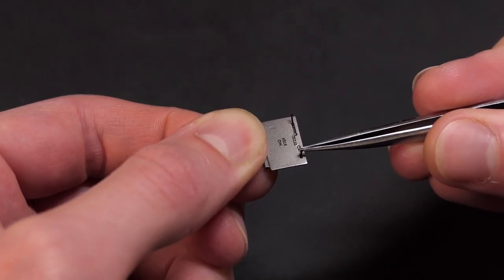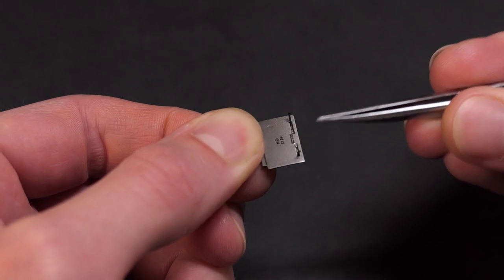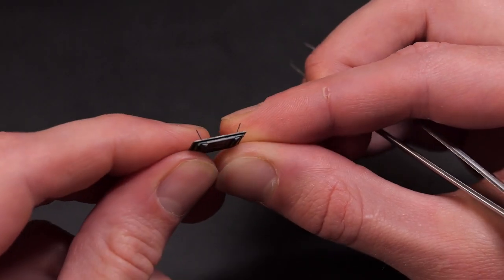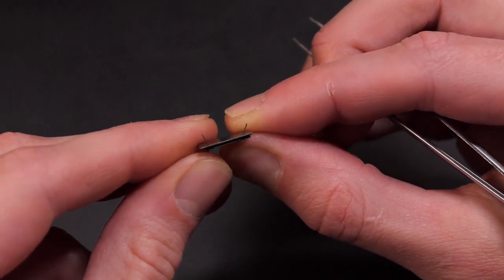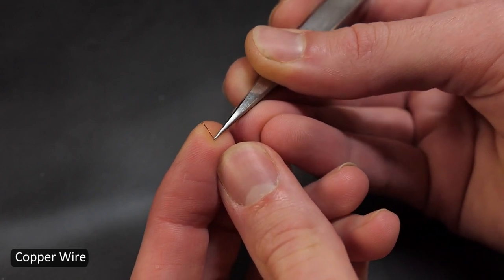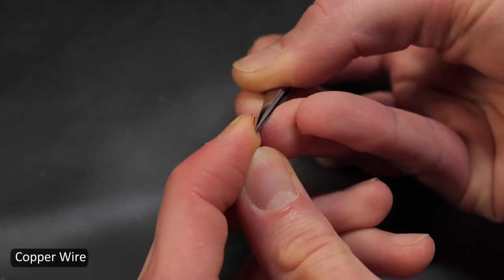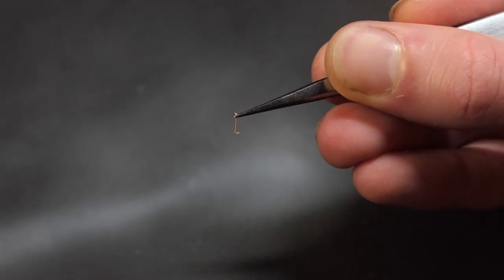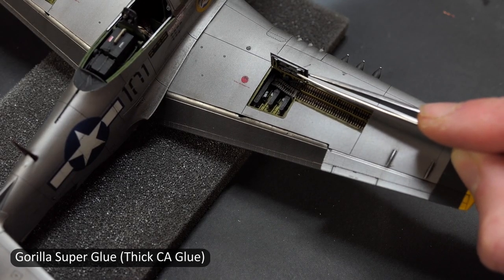Fortunately, the aftermarket set included highly detailed replacement panels since I destroyed the original ones with my rotary tool. Most sets will come with replacements by the way. Attaching these was maybe the very last thing that I did on the build because they can get knocked off so easily.